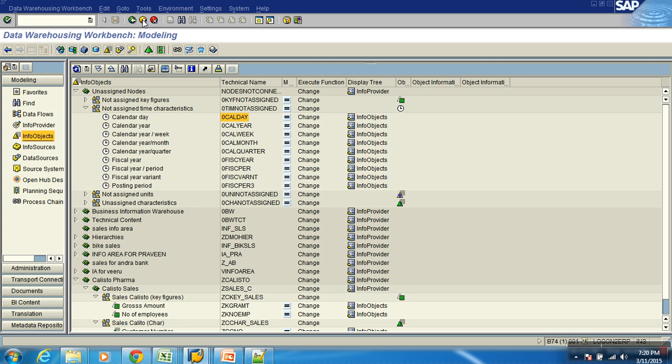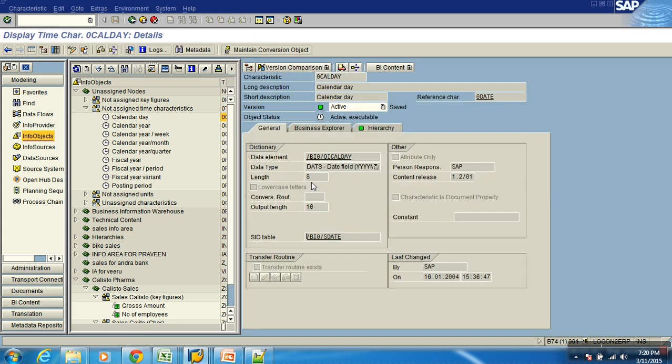Is this clear? So when you say time characteristic, it basically holds time factor data like date, month, year, quarter. All this time factor data is held in your date time characteristics. For example, I have date, cal day. Now if the source gives me two date fields, I can use one for cal day. In another column I can go with a normal characteristic with database dates.